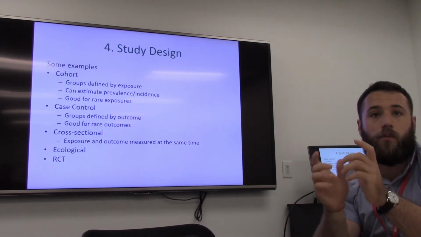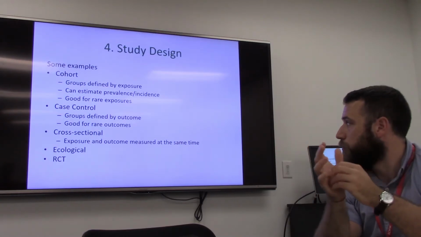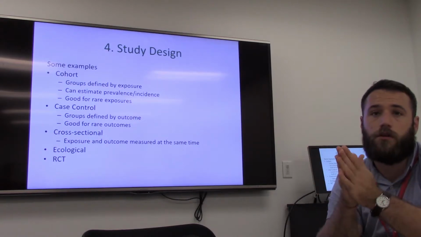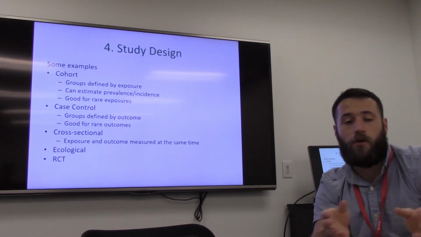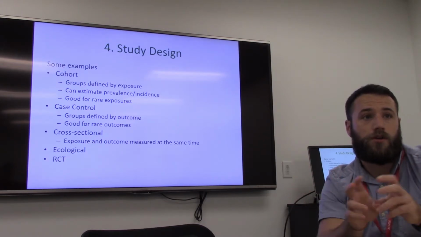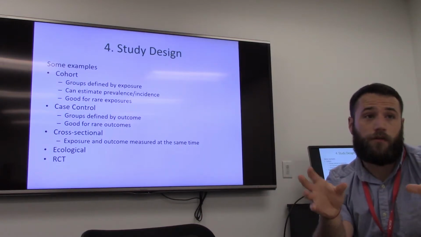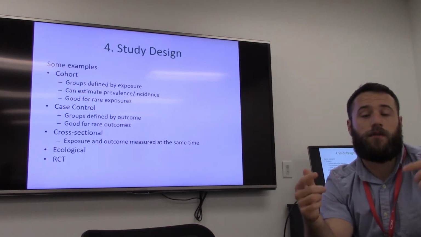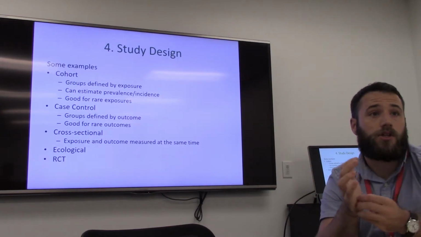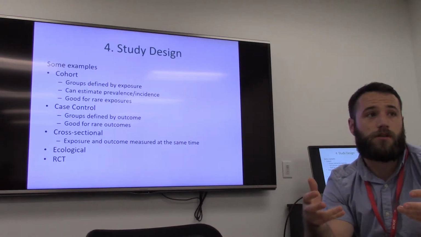All right, so this is coming back to study design a little bit, just to highlight when you can use an odds ratio and when you can't. So the two major epidemiological study designs are a cohort and case control. A cohort is when you define your cohorts at the start of the study based on the exposure. So you're saying these individuals have the exposure, these individuals don't. Let's follow them forward, or you can do this retrospectively, and identify which individuals then develop the condition of interest. So based on that study, you can actually estimate incidence and prevalence, so you can develop a relative risk.